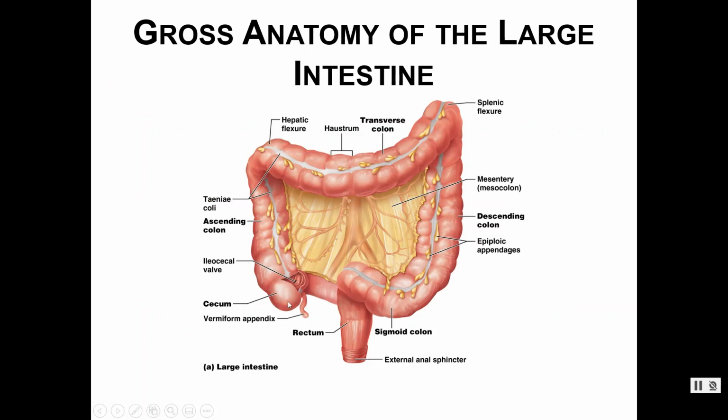Let's show a picture. We're going to dump materials into the cecum. We're going to go up the ascending colon. We're going to take a turn at the hepatic flexure so we can go through the transverse colon. We take another turn at the splenic flexure and go down the descending colon. We go around the sigmoid colon where we attach to the rectum, and feces will move out of the anus. There you go. That is the pathway.